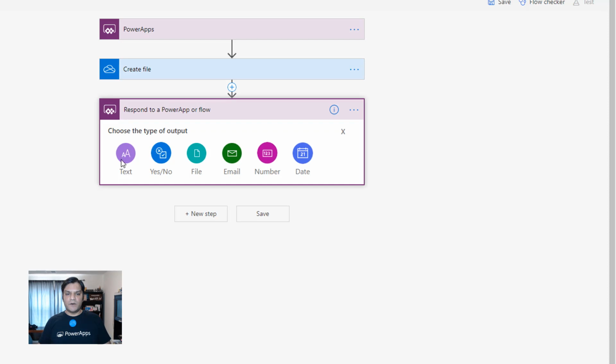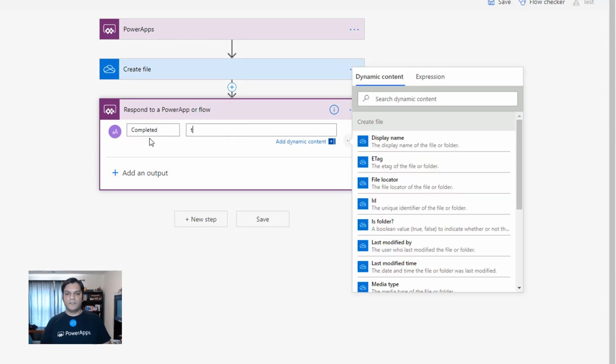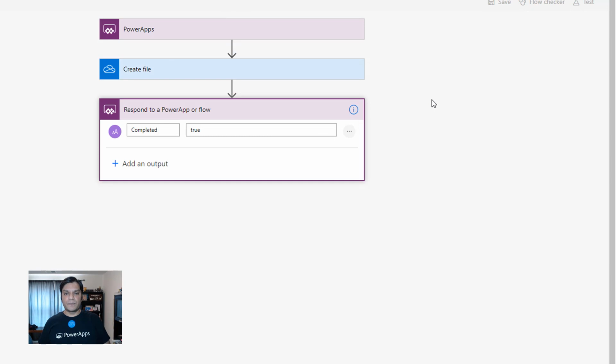And I'm going to say something over here. In Power Apps, I'm going to say completed, and I'm going to give the value true. It'll make sense because when I get the response back with completed equals true, that means the flow ran successfully. That is one big reason why I'm doing that, because the file is already created. It's going to create in OneDrive and it'll sit over there and then we'll call that file. But how do I know if it was successful or not? The way I know it is because of this completed equals true. So let me go ahead and click on save over here.